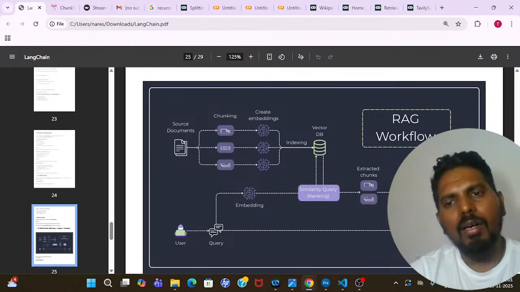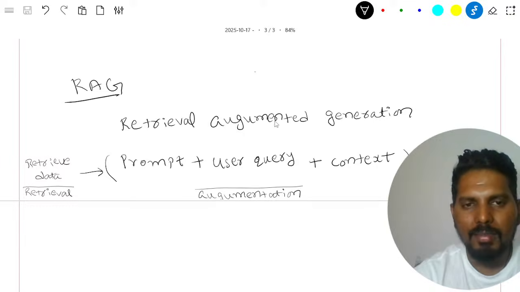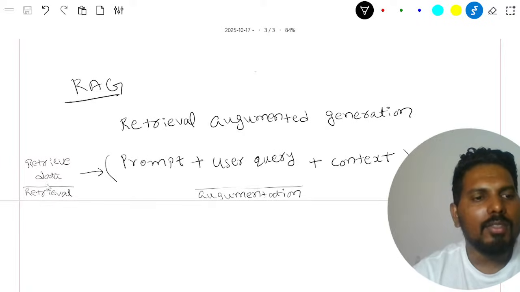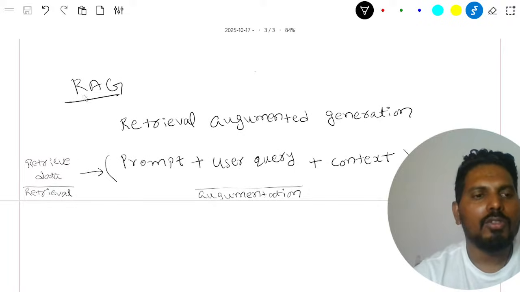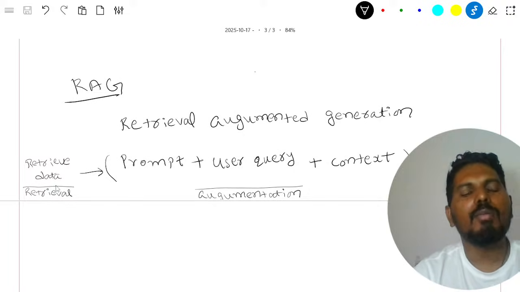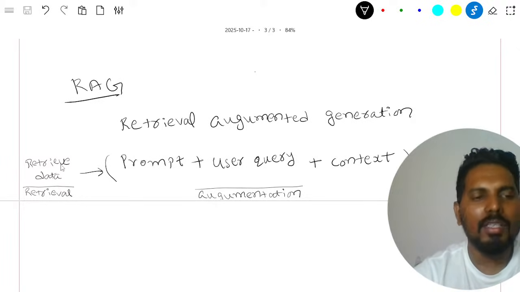Now let us go here, and you can see, since we are retrieving data from our vector store, this retrieval part, retrieving data, is going to be called retrieval.